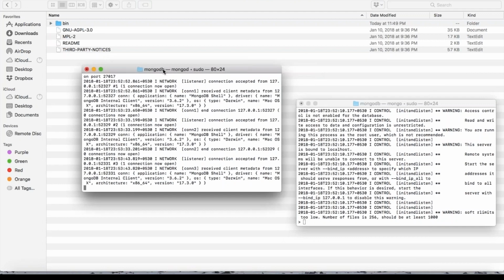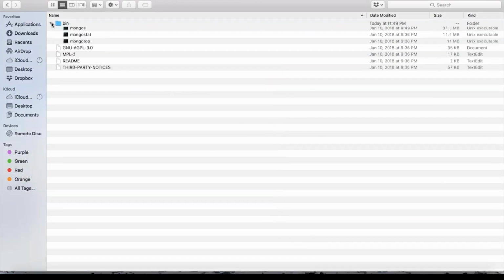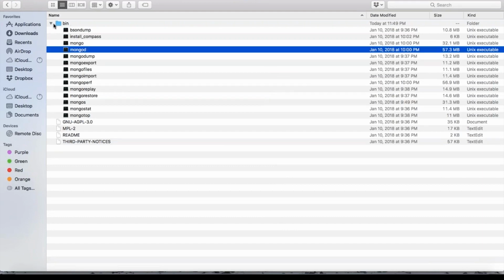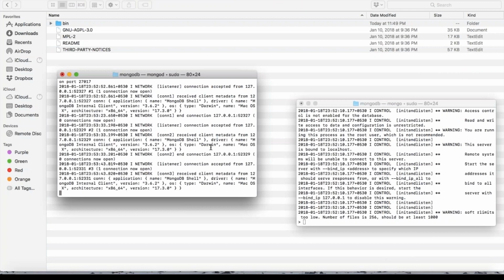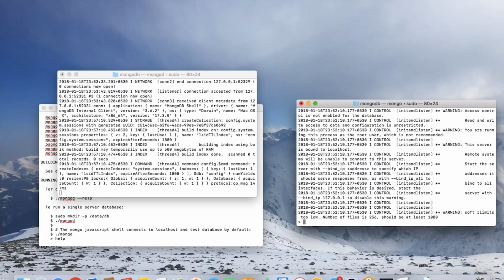So the first step is we downloaded based on which machine we are working on. Since I'm using a MacBook, I downloaded my tar file. Then once I downloaded the tar file, I unzipped it. Then inside the bin folder, I executed the MongoDB command to run it. Once I started the server using sudo, that means the administrative privileges, then I started the Mongo instance, the Mongo client. And once I have the Mongo client in place, now I can run the Mongo specific commands in here.